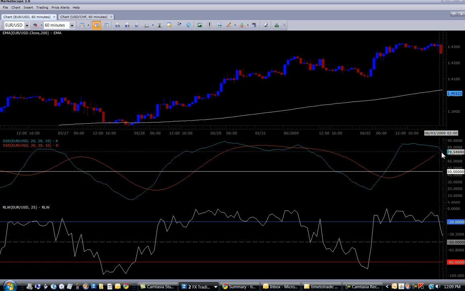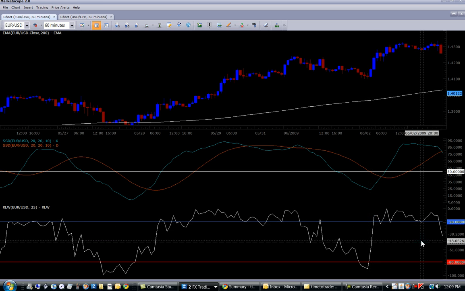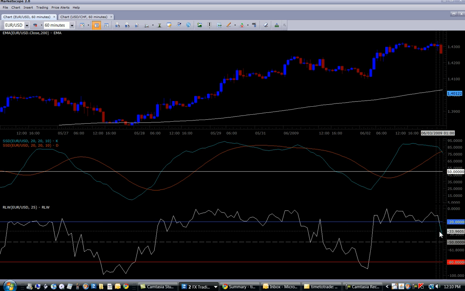And so we confirm the K down through D, it's above 50, and we're going to confirm that at the time, which this whole candle would not have been completed yet. So we'd probably be looking at the price around here. It's definitely a prime candidate for a short because it's in the overbought condition, which is above negative 20, above the blue line. So it's going to go down, and it's going to go down fairly well because it's got a lot of room to move.